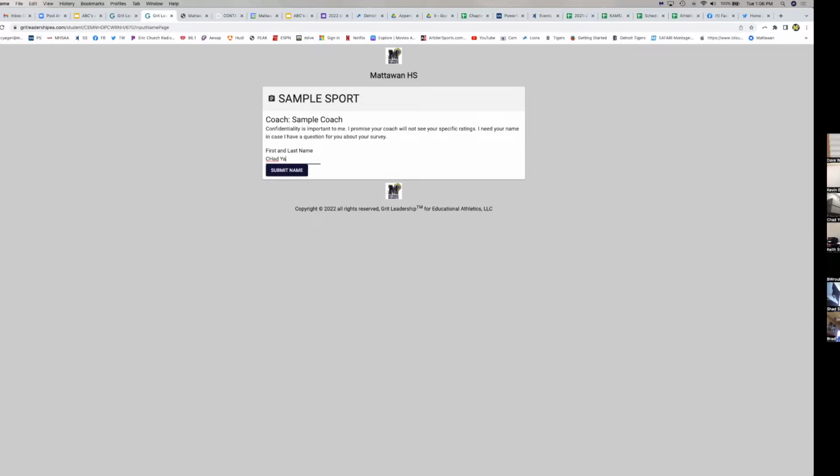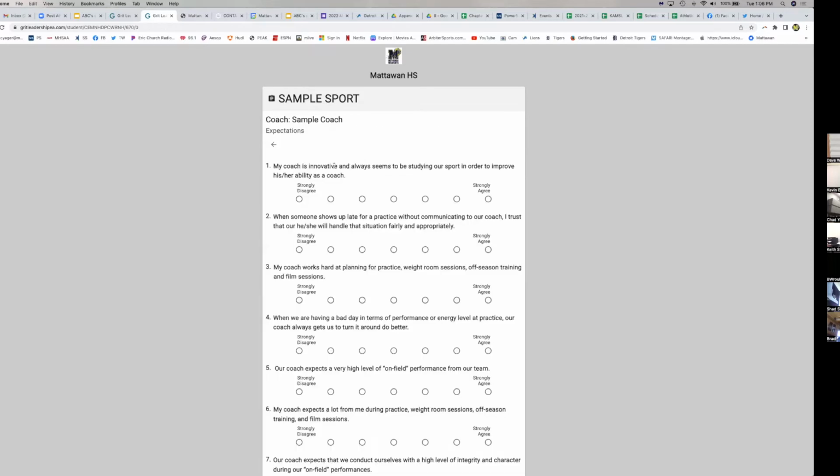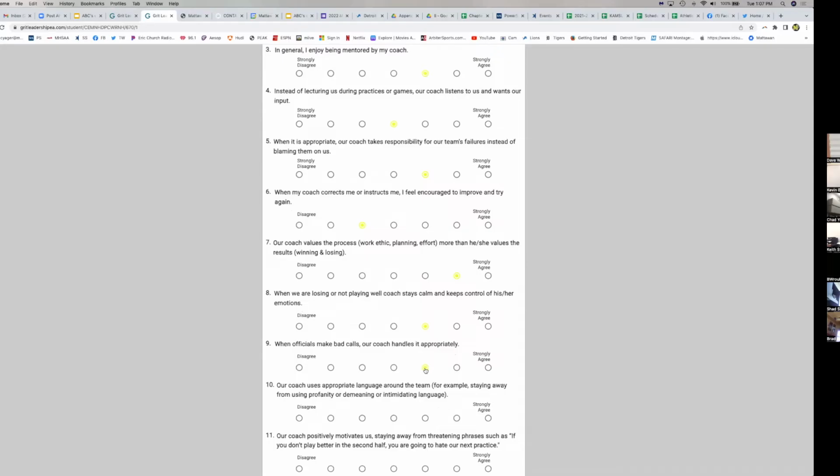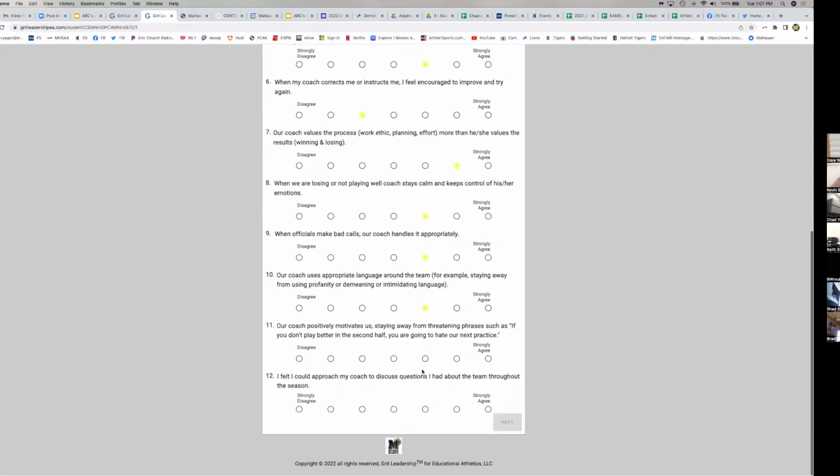And then from my end, while he's doing that, you all can look through what his workflow looks like once he hits submit. And he's just going to click on those buttons. Yep, so he's clicking through. Now, if you're on a cell phone, this shows up right on the cell phone. It fills the whole screen.